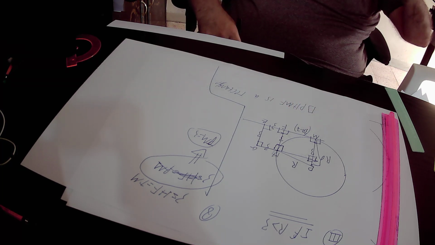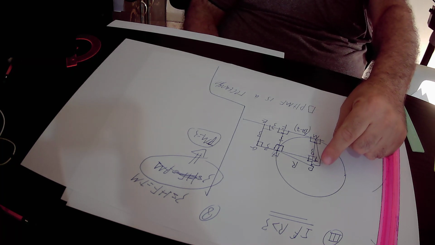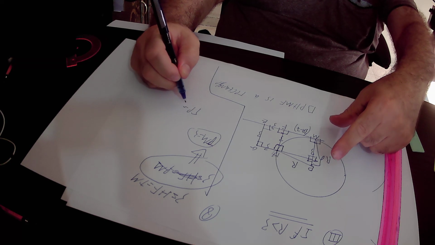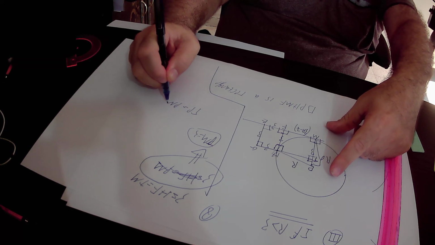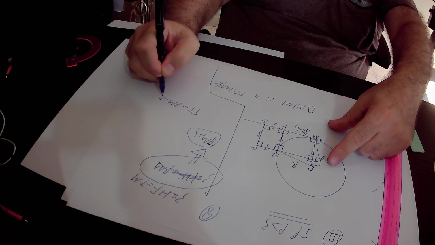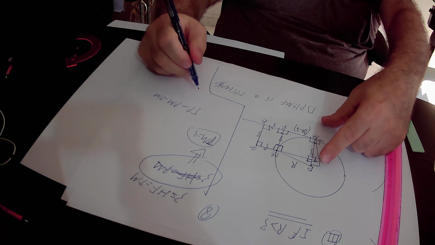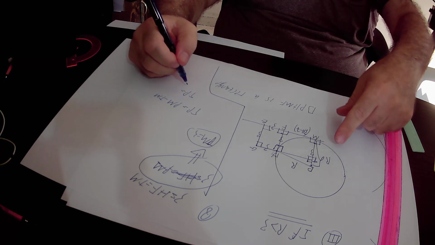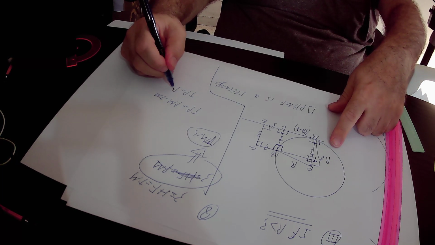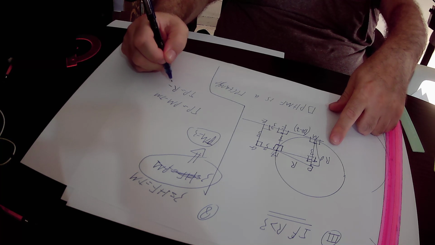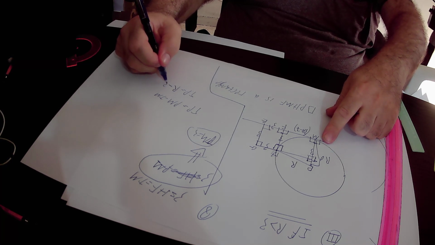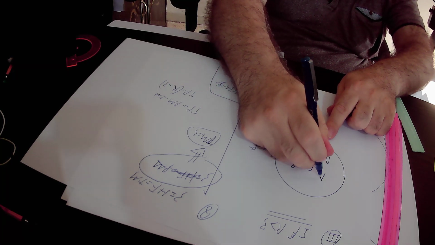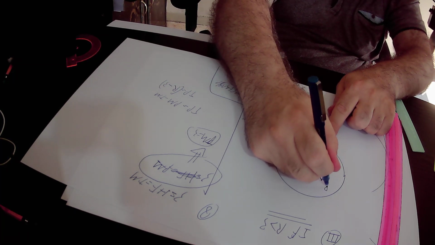And what is the length of TP? TP equals PM minus TM. Again, TP equals PM minus TM. So TP equals PM, that is the radius of the big circle, equal to capital R, minus TM, that is equal to 3. So in conclusion, we found that TP equals capital R minus 3.